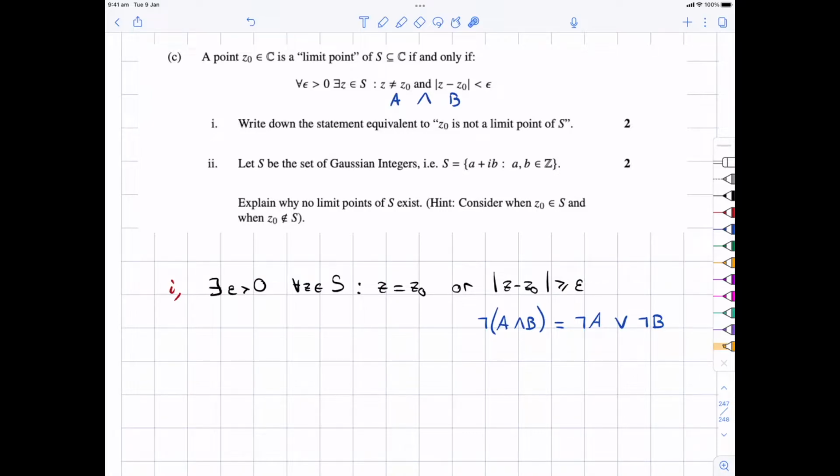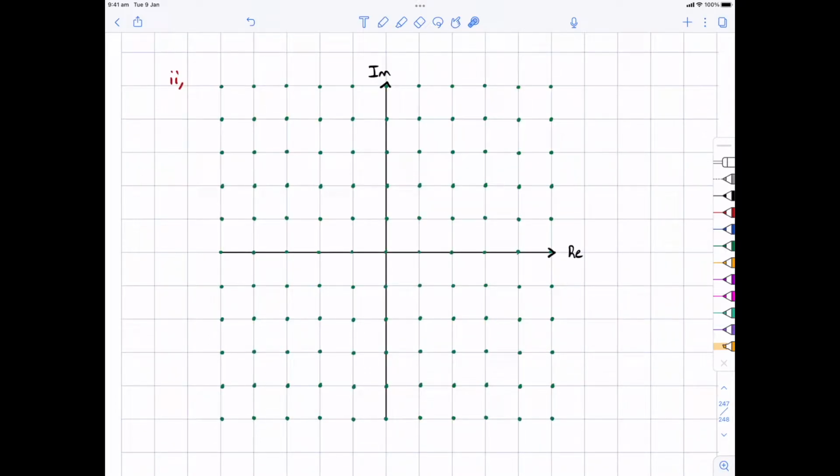Okay, now I think the first problem with this kind of question is to try to understand what the Gaussian integers are and what they look like. So what I'm going to try to do is draw this up to give us a visualization of what these points look like, because a set is a collection of points. I want us to make sure that we understand what that looks like, and I think that's going to be really useful going ahead with this question. If we're trying to prove that there's no limit point, seeing what it looks like will be really useful. So I'm going to quickly draw that up, and this is what we get.